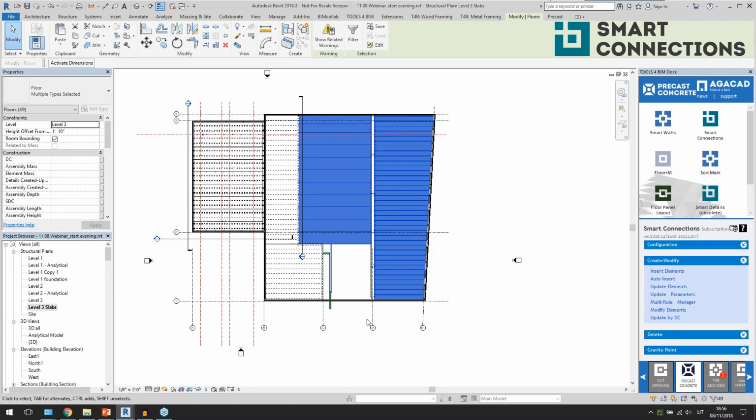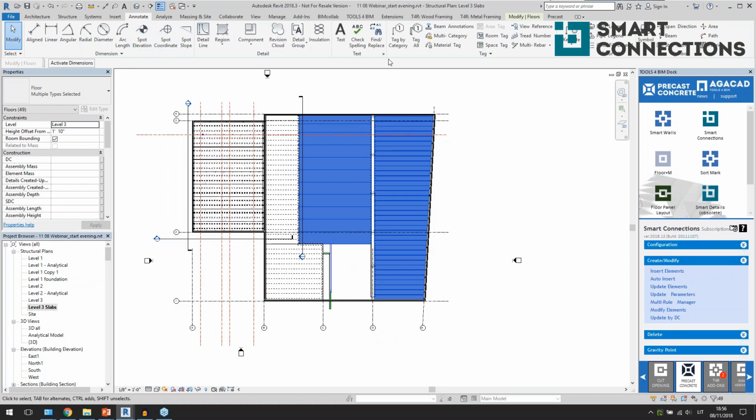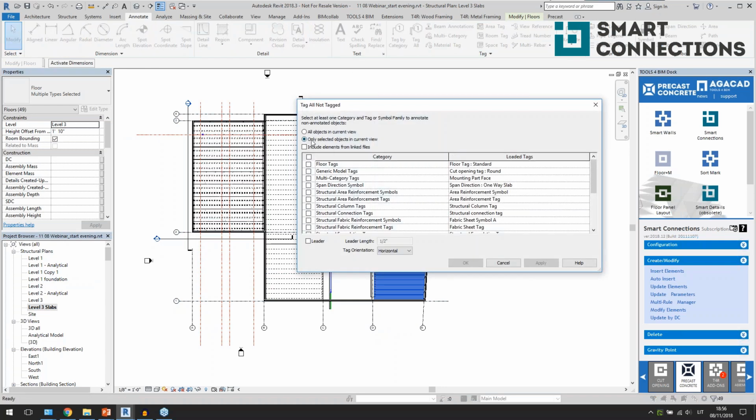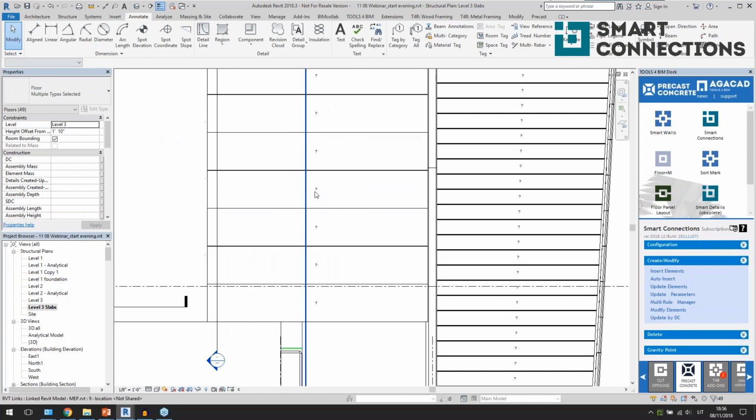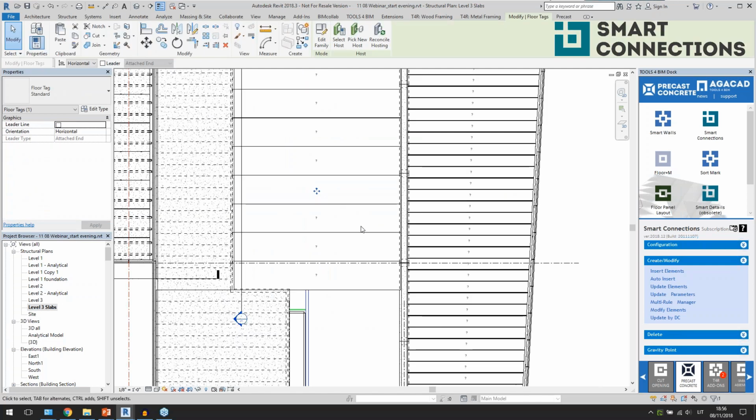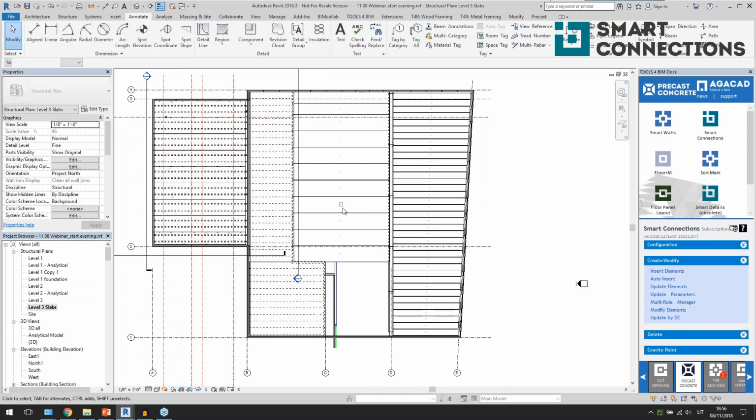Okay. Yeah, and then I will go to annotate and tag all, and only selected floor tags. All right, no leader, horizontal, and click on OK. So yeah, I have a question mark, so it's because my mark value is empty.